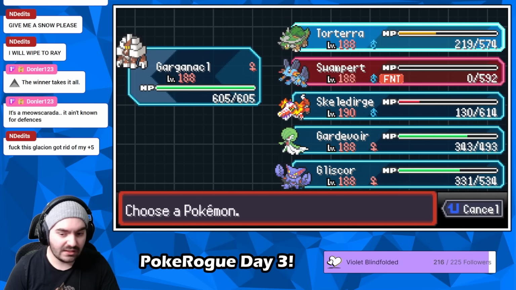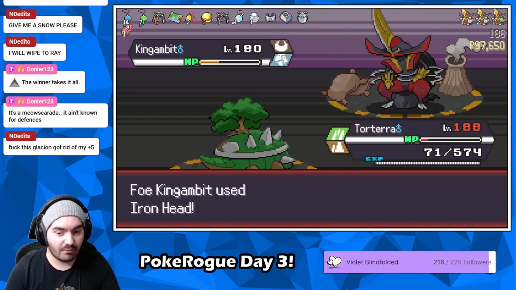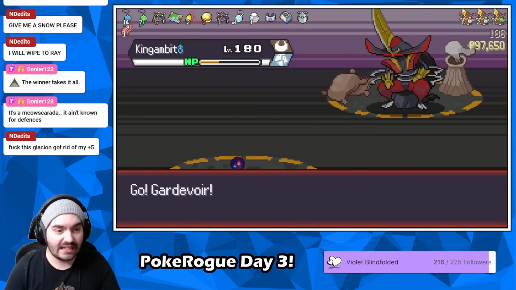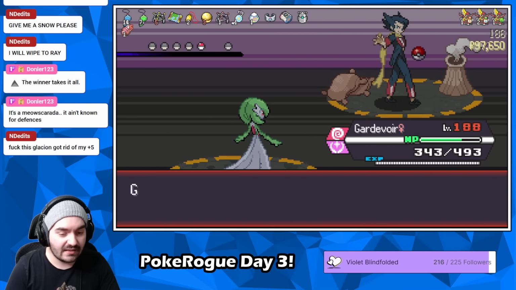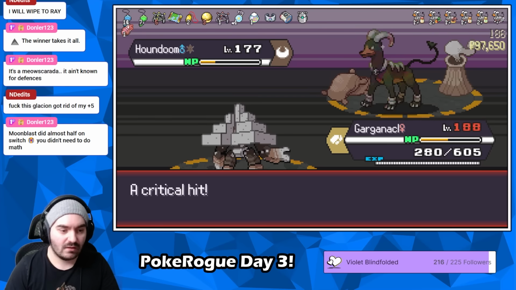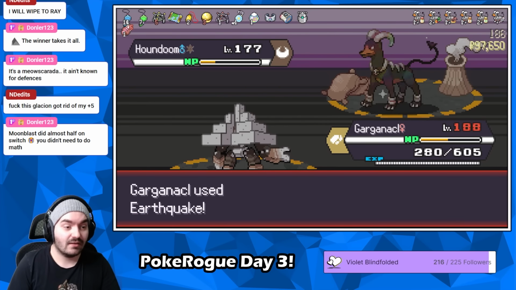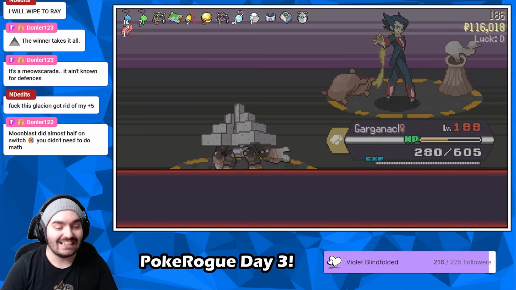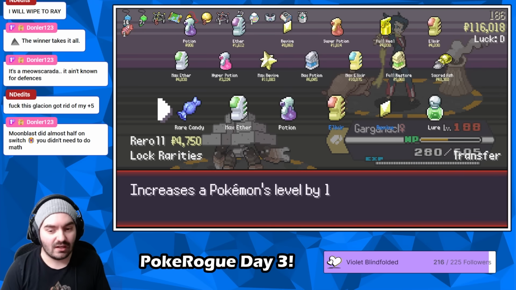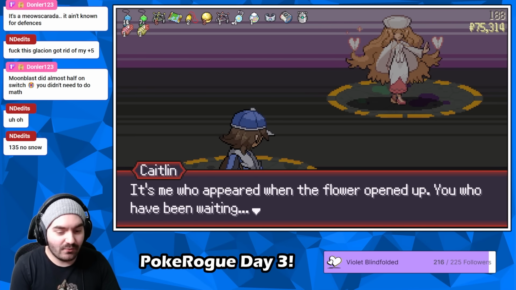Ooh, I don't need Torterra anymore. Yeah, I went for Iron Head. All right, Gardevoir guaranteed outspeeds. Okay, and then the final one is Houndoom. Oh! Bam, baby! 18K, beautiful.